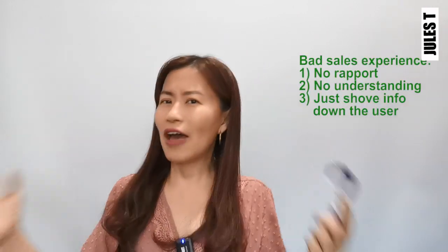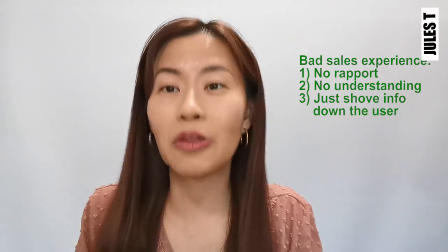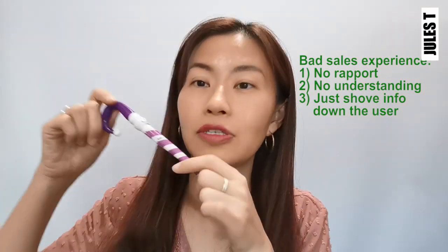Versus a bad sales experience — this happens when I walk down the shopping aisles and a credit card salesman comes running up to me. Before they even open their mouths, I've already said no, because they haven't built rapport with me. The moment they see me, they're just trying to sell me a card: 'This card has the best benefits, it gives you the best cash back, the best flyer miles, you can collect all the points and redeem for items and gifts.' The salesman is so eager to close the sale that he didn't focus on listening to what the buyer's needs are.